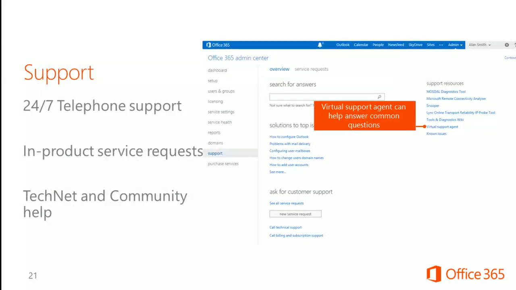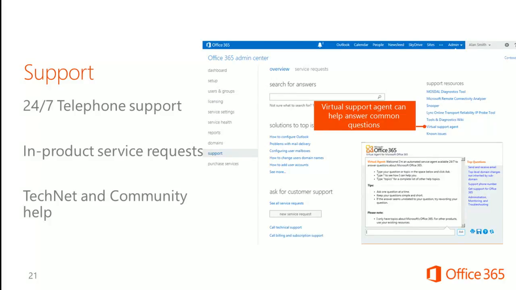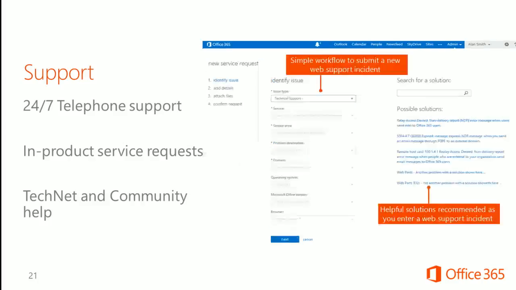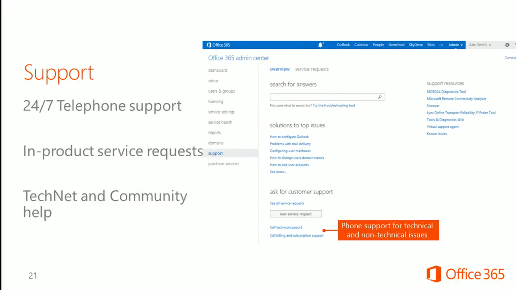Support, I mentioned this earlier, we have 24-hour telephone support, and I've just got some screenshots because it wasn't working in the preview tenant yet, since we haven't pushed that code out. But I wanted to show you, so you can have the interactive chat window. You can also set up your service updates. Here's how you create a service request, and it helps identify what the issue is, and you can set all these different variables so that it's routed quickly. And then, of course, for telephone support for any immediate urgent needs that you have, it gives you the link for the telephone number right there.